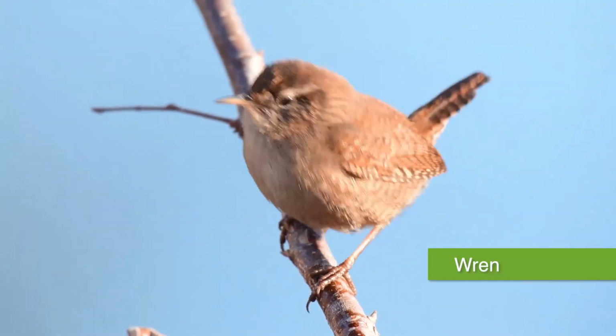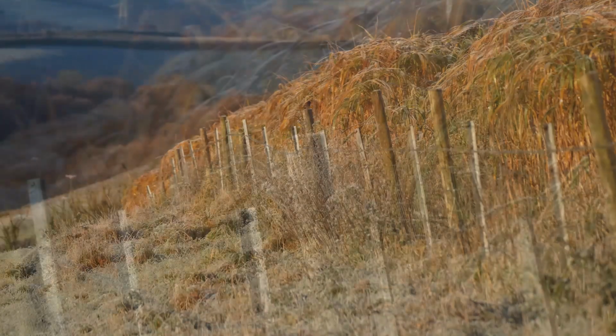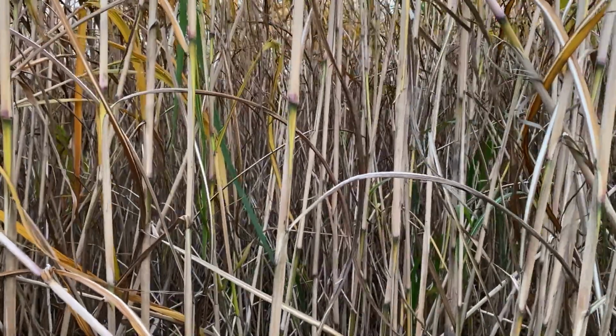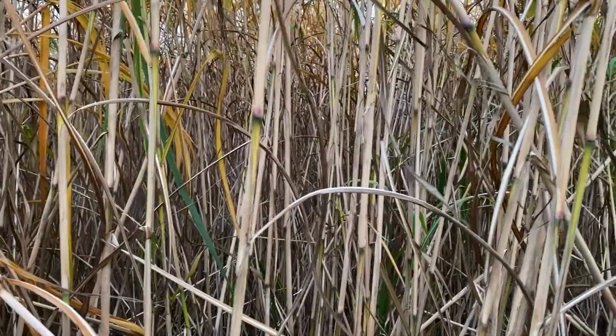What has been positive though is the fact that actually coming out this morning, just seeing some of the bird life that's using the hedgerows and popping in and out of the Miscanthus. So I'm optimistic to see whether the Miscanthus actually is more used by bird life in the springtime. I'm conscious though that because it's non-native, it hasn't necessarily got insects feeding on it in the way that native grasses would. However, it does have lots of damp patches, lots of cover, lots of rotting vegetation beneath it, which may well be attractive to thrushes and blackbirds.